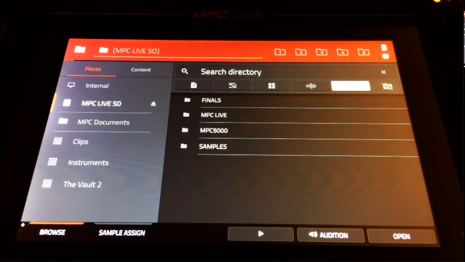If you want to go super fancy and super advanced, you can open up the back of your MPC Live or MPC-X and install a solid state drive, which would probably be the best option. But I've had no problems whatsoever with my current SD card. So I'm going to be working off of that. So that's that out of the way.